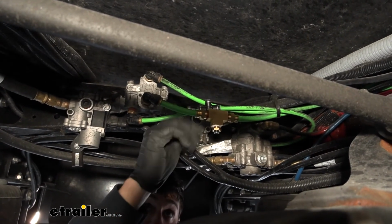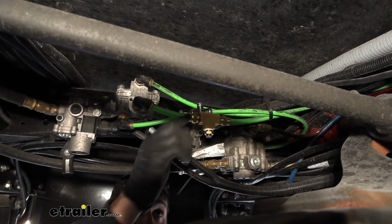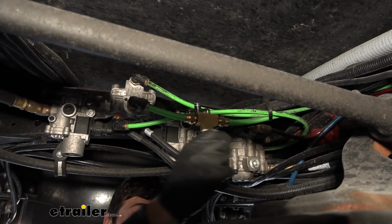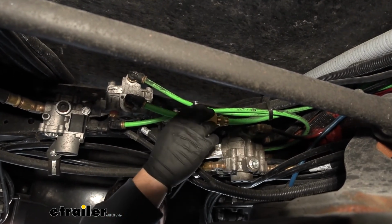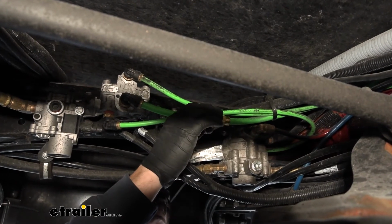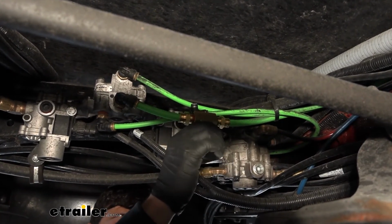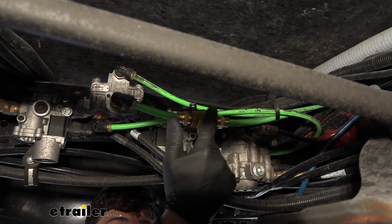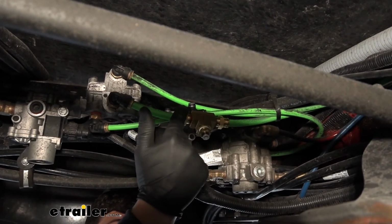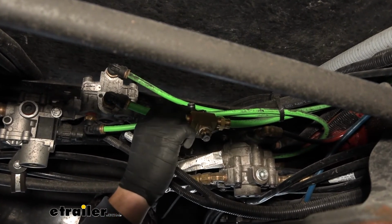The line on this application is a 1/2 inch, so you do need to make sure that the fitting you have has a 1/2 inch opening for the airline. It doesn't matter what size MPT you use as long as the fitting matches the T-block that you get. And for this one here, you can just use the fitting that comes in your kit. So again, you're going to have to run to the hardware store. You're going to have to get a T-block and then 2 push to connect air fittings that match up with that T-block and accept a 1/2 inch line.